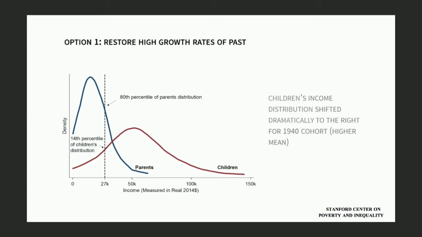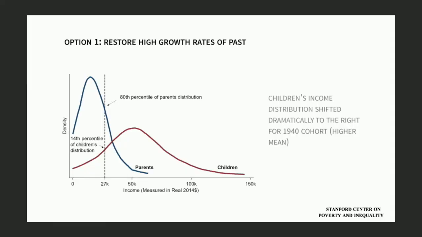So much growth that let's consider the case of a child born into the 80th percentile. So a child born into a very well-off parental household. Let's say that kid doesn't do very well as against her or his peers in that 1940 birth cohort. That kid who starts off in the 80th percentile drops down to the 14th percentile relative to the other children in that birth cohort. Still beats the parents. Even though you drop from the 80th to the 14th percentile, you still beat your parents. Why? So much growth. So you can even fall in relative terms and do well in absolute terms in 1940.